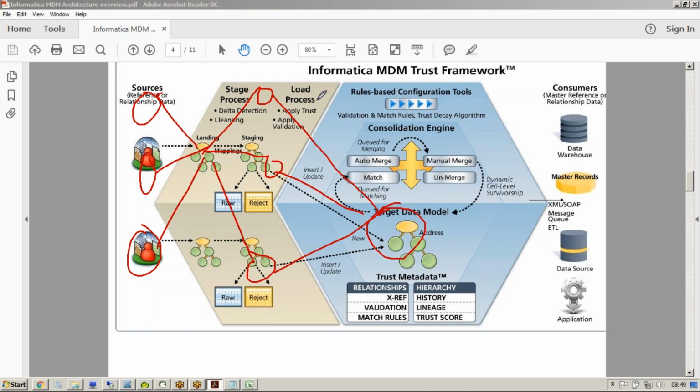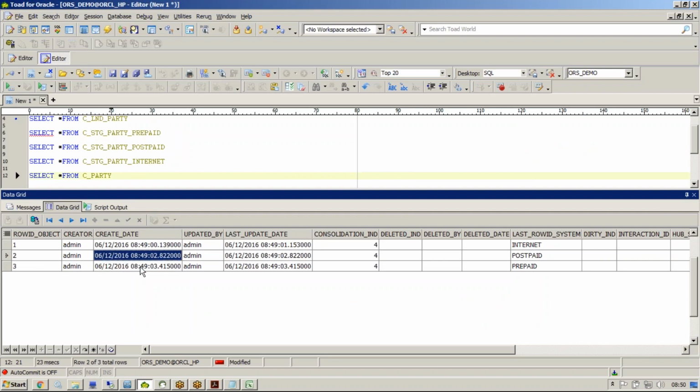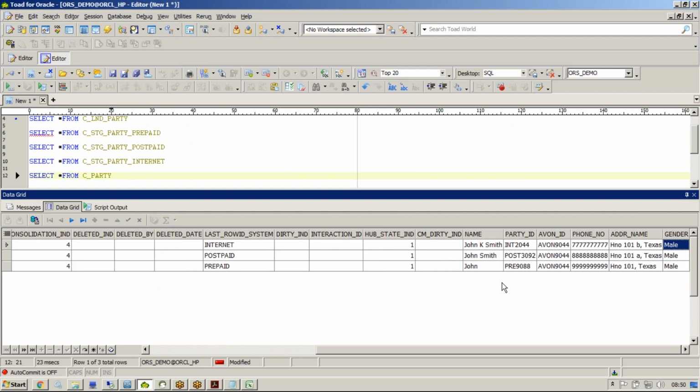It means that if I remove this headache, all I've done is pull the data from the source systems and dump it into my base object. What about the match and merge? Because you can see that the party table is my main table. Party table is the main table, and this is a master table, and you can see duplicates here. Can you see that?